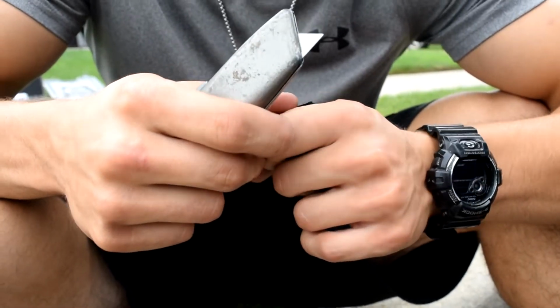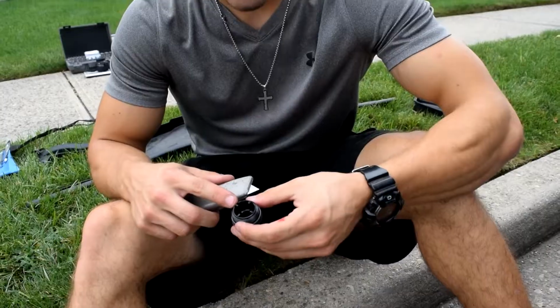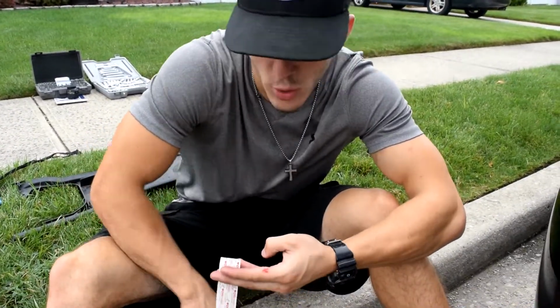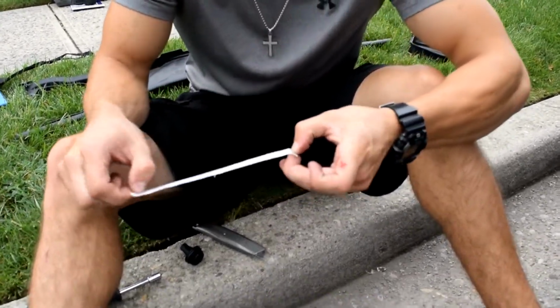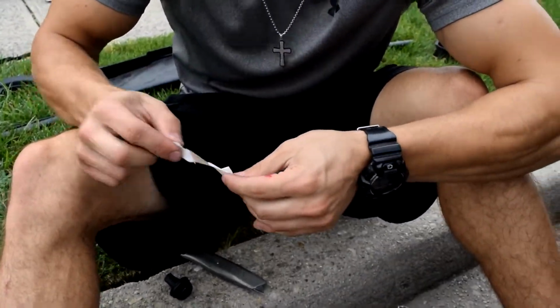Ooh, that's my skin. That's a shame. Okay. Thank you, Chris. All right, guys, when you're using the knife to cut, don't be a moron like me and cut yourself, because then you need to have Chris get you a Band-Aid. Now I gotta put it on. Look at that. Just from being stupid.